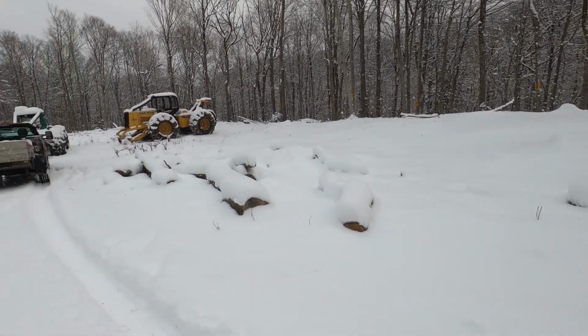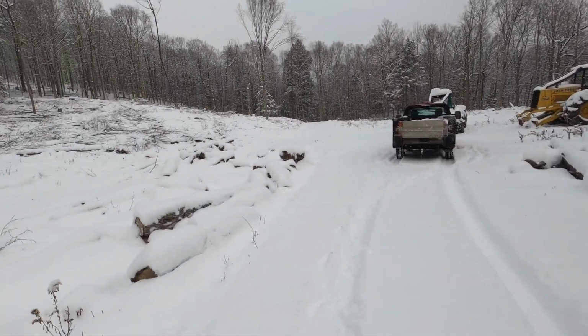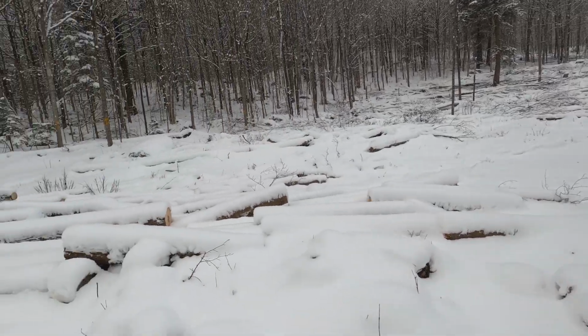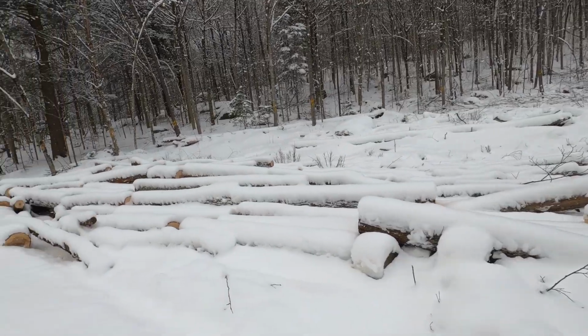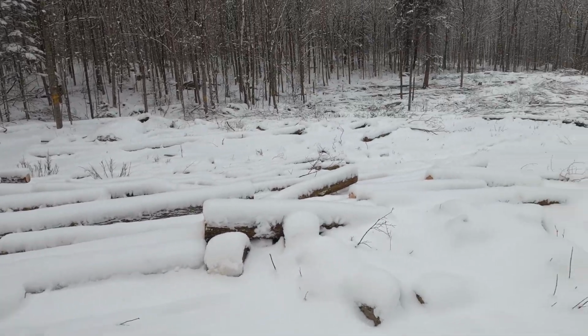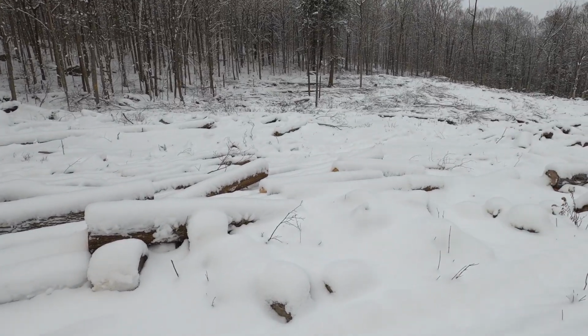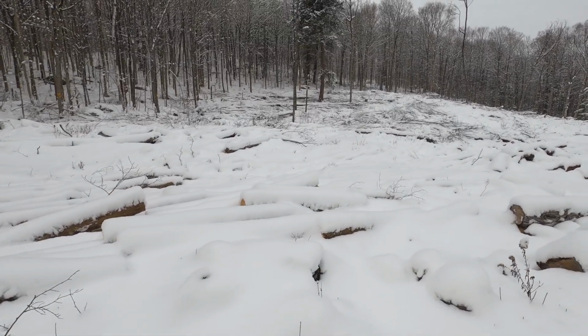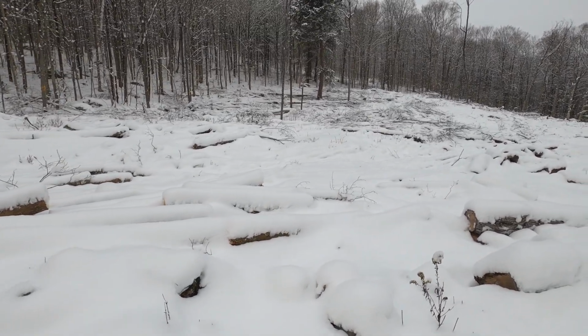This is a big patch cut. I think last year I made one little video at the start when we first moved the skidders down here, and this was all grown in, and it's a lot of little trees to cut. I didn't realize that when I bid on this stuff. But yeah, this is our landing.